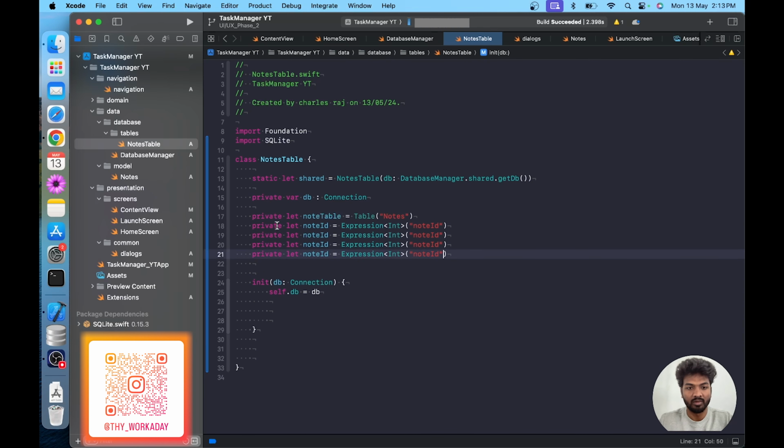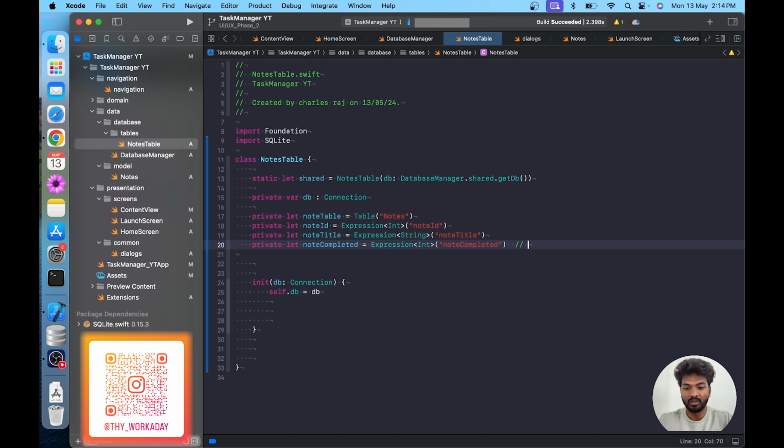The same thing we are going to do for note title, and note completed status. This note title will be string and note completed will be int.